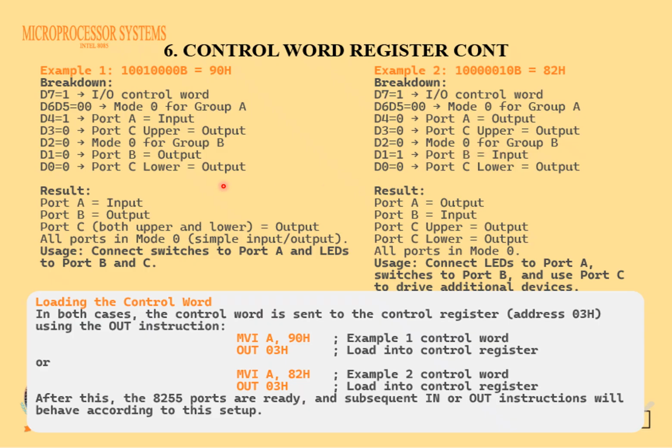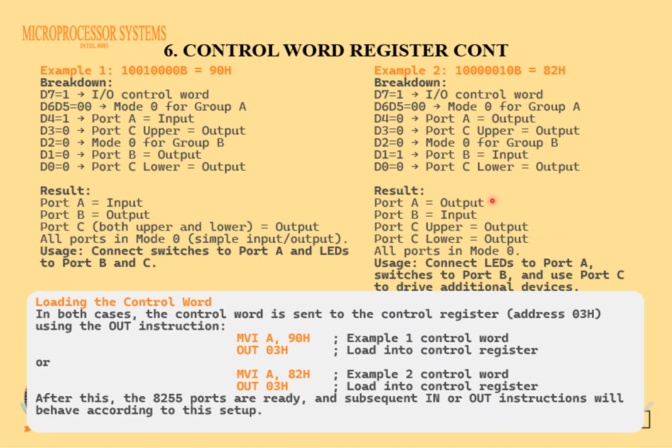So if you want to set a port to be output, then the bit for that port should be 0. If you want to set a port to be input, then the bit for that port is going to be 1. So for example, if I set 1 here, then port C, the lower part, is going to be input. But they have set it to 0, it means it's going to remain as an output. So what is the result here?